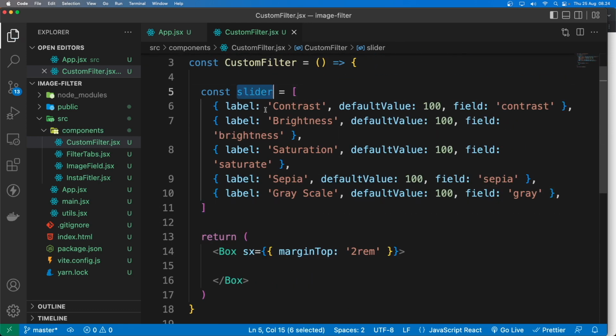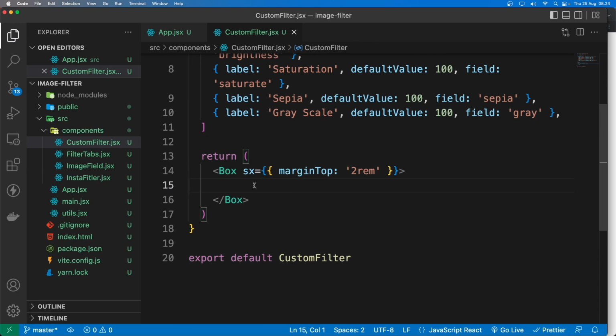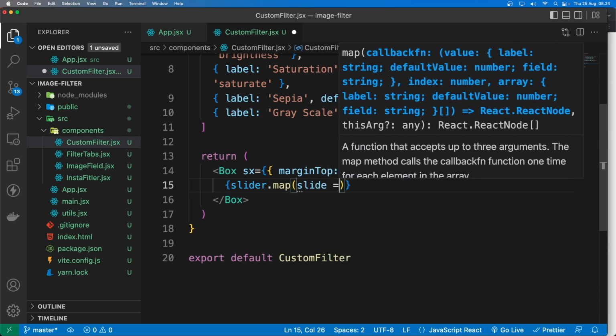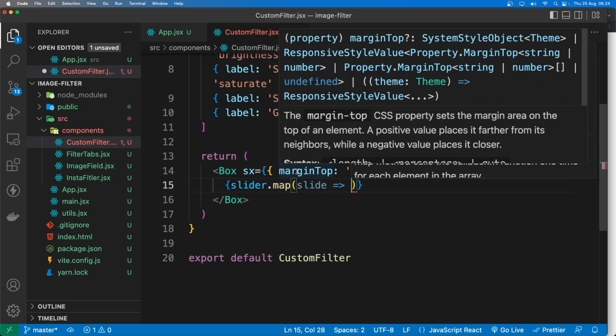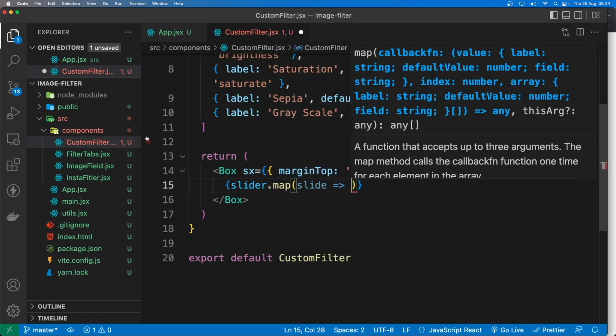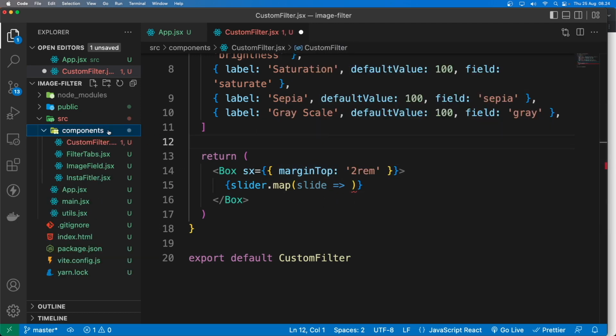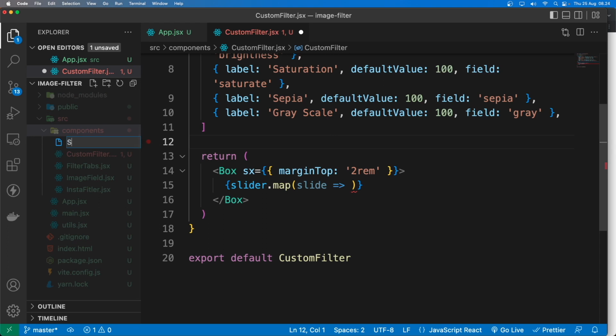So now we need to map through this slider. So let's do here, slider.map. We grab the individual slide, and then in here I'm going to return the slider field, right? So let's first create the slider field. Let's do here, I'm going to say SliderField.jsx.